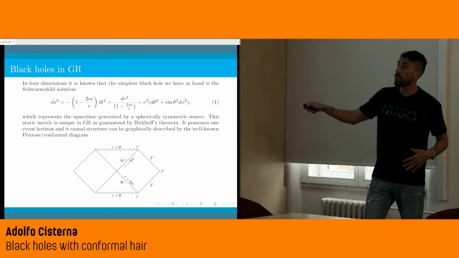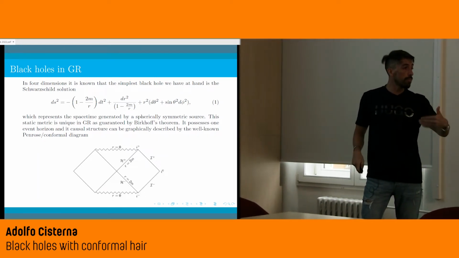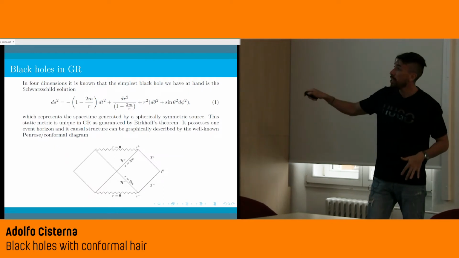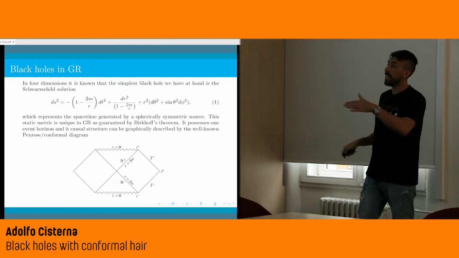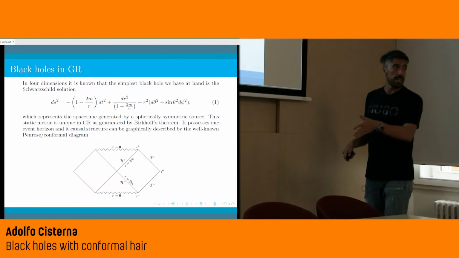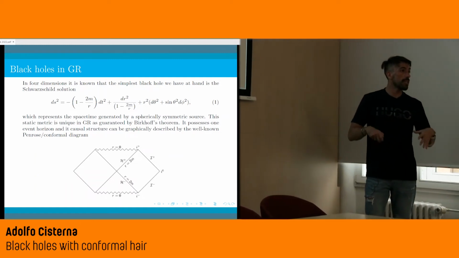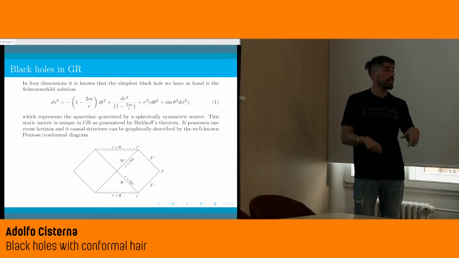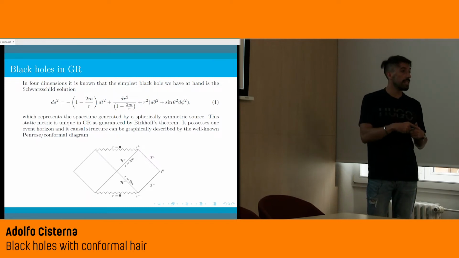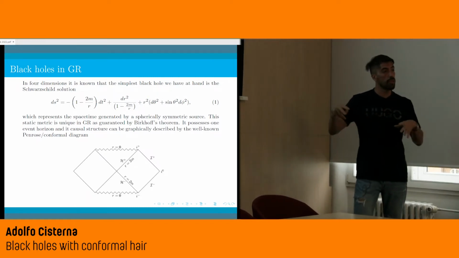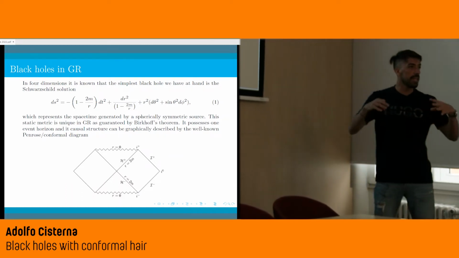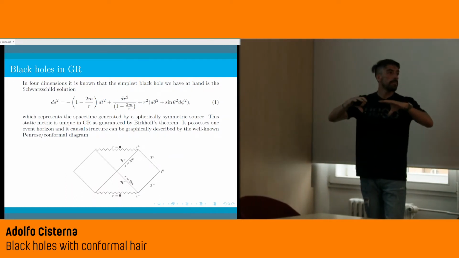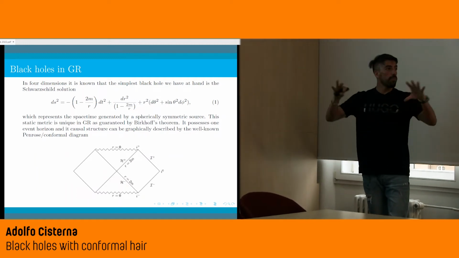Then of course in Minkowski you don't have any horizon. So if you compute the Penrose diagram of Minkowski, you are going to find this diagonal here, but these are not horizons, of course. But when you are accelerating with constant acceleration, your space-time is seen in a different way, and two horizons appear. But these are acceleration horizons. These are horizons that, as soon as you stop moving in an accelerated way, do not appear anymore. So basically, the Rindler space-time is a patch of the full Minkowski space-time.